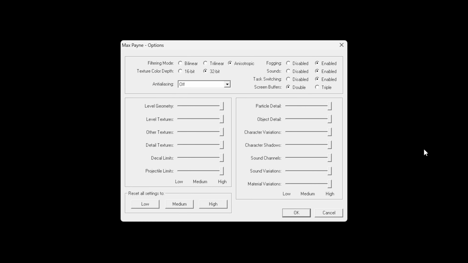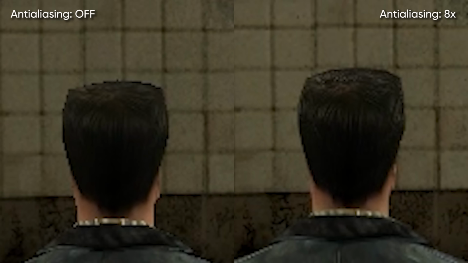With all the fixes out of the way, let's get this game looking as best as we can. These are the settings that the author of the FixPack recommended, so I went with them. Since this game is so old, the anti-aliasing that's built into it is pretty poor. Here is what the default anti-aliasing looks like both off and at the 8x setting.